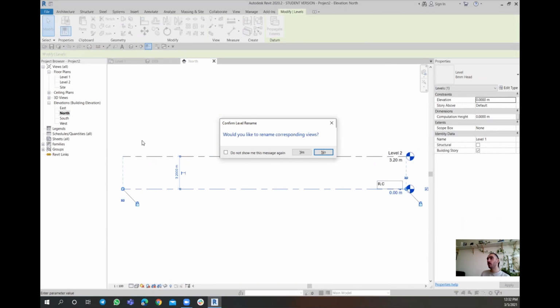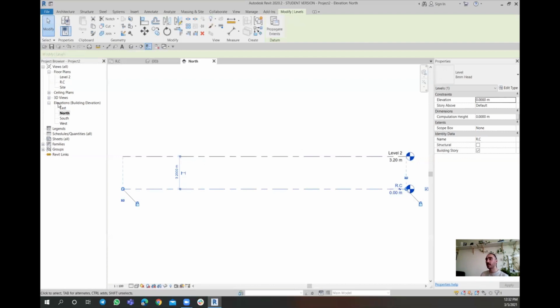If you want to have the level name changed on your floor plan, then you have to go with yes. However, if you still wish to have the same name up there, but here getting changed, you have to go with no. It is very important if you want to make sure that everything is connected with each other, meaning that whatever you're seeing there is on your elevation view too. So then you have to go with yes.